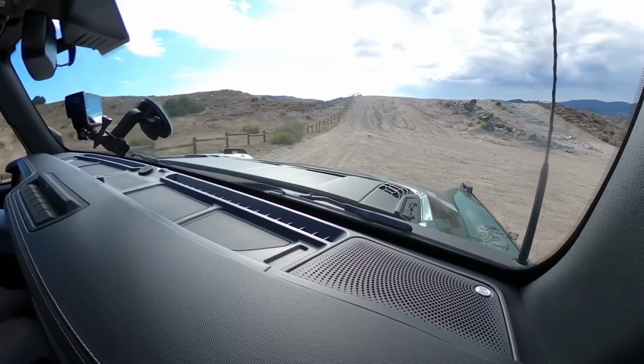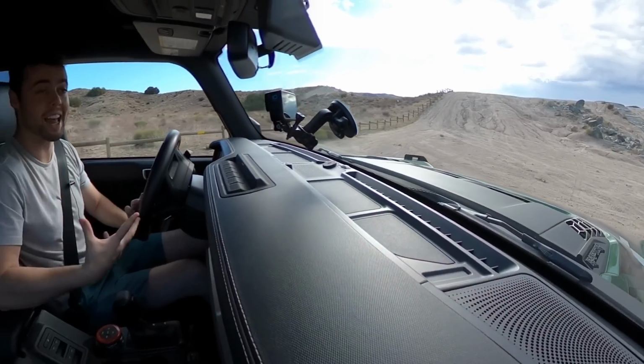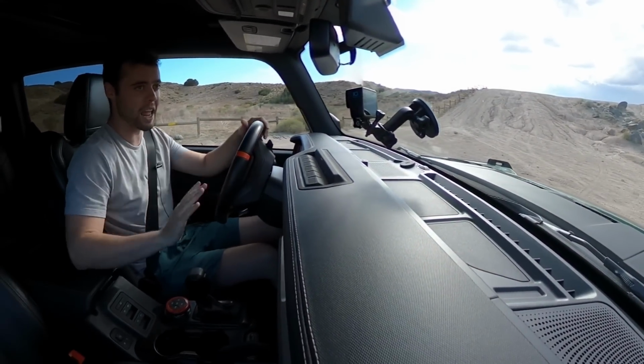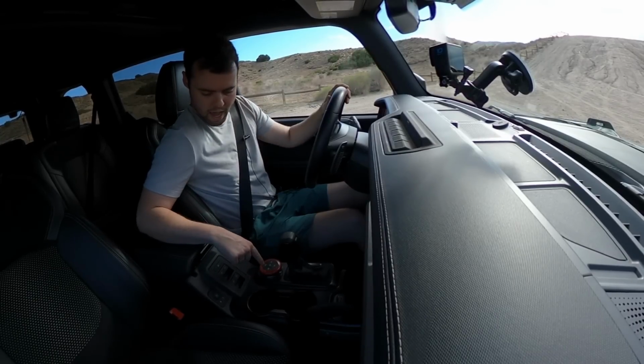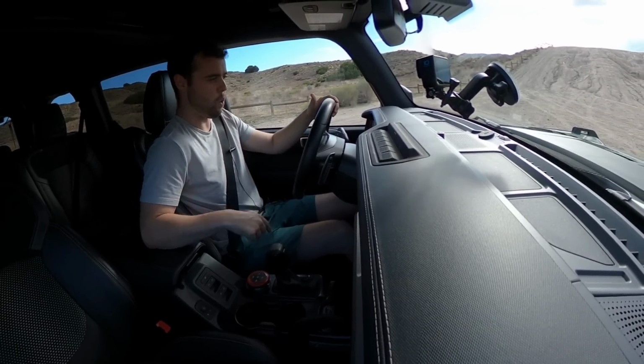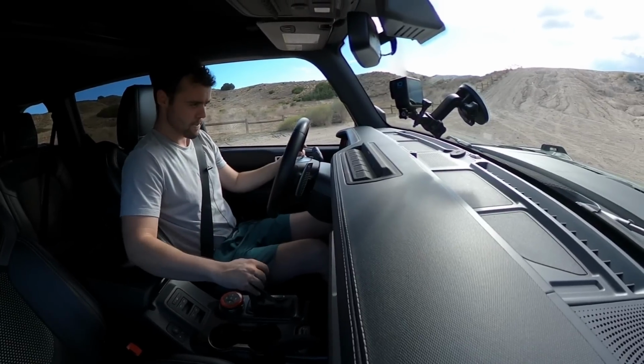Before we take this thing out on the street and talk about what it's actually like to live with in 99% of scenarios where people aren't likely to take this off-road every single day, I want to push it through its paces and do some, for me, intense off-roading. I'm sure it's much more capable than what I'm about to demonstrate, but we're going to go up some pretty darn steep inclines at Hungry Valley Off-Road Park. Now, I'm going to take the GOAT mode selection and put it into off-road mode, and I'm going to put the vehicle into 4 low, manual mode, and off we go.